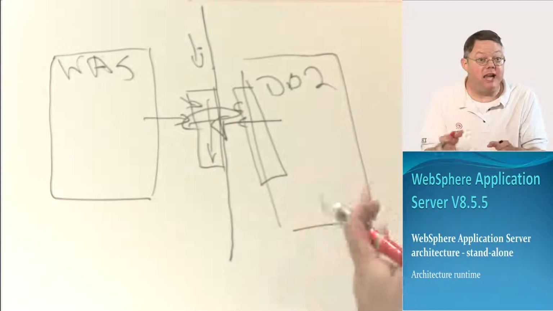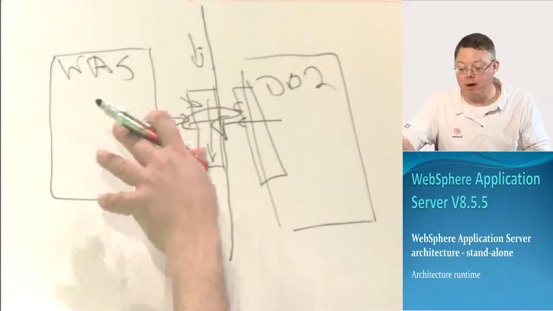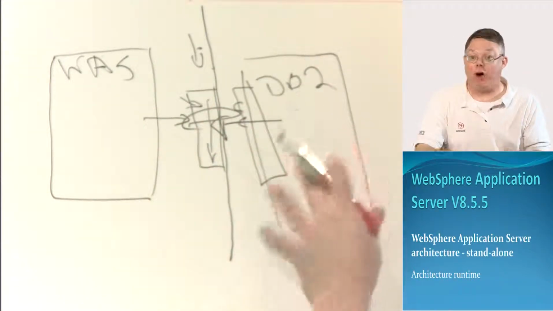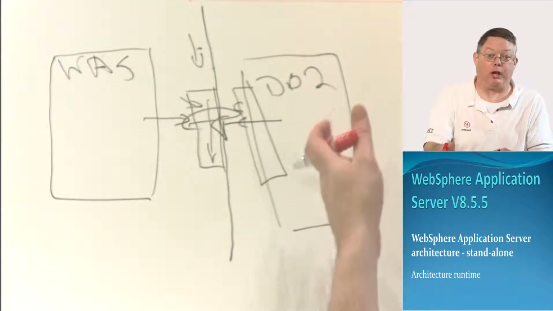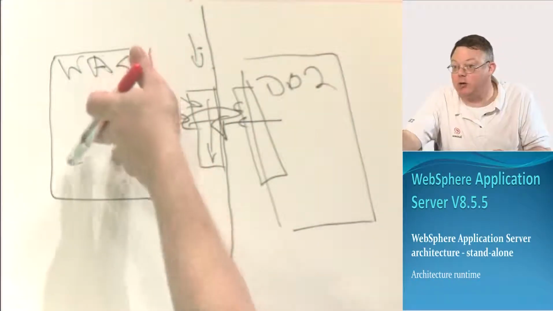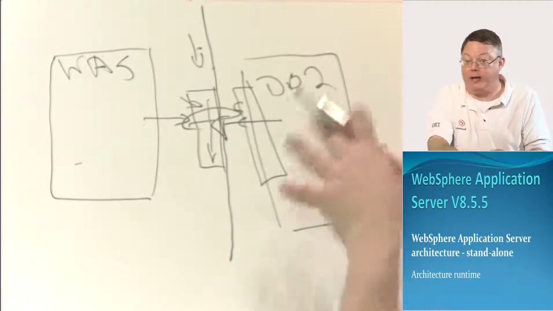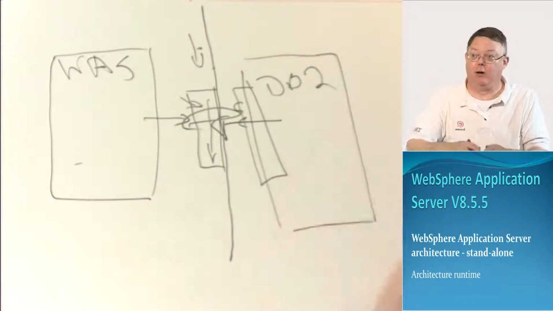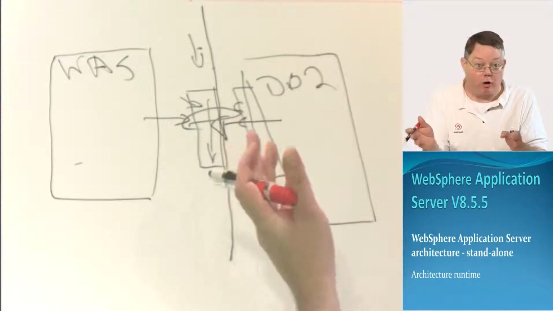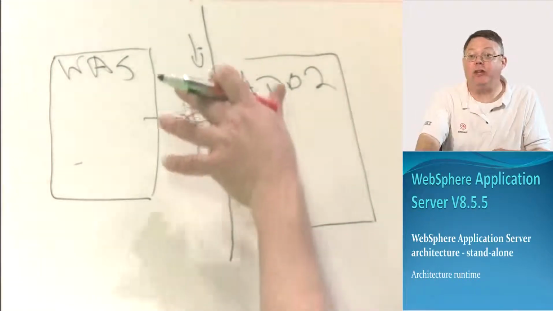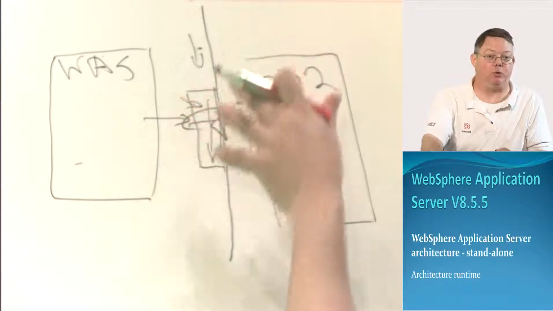If you have large data sets you need to work with, that can be slow. But if you think about a network as being shared by a lot of other devices, not just the one you're working with, not just the application server you're working with, but many other application servers, many other client applications, all that need to connect to the database or transfer data or move things around in your infrastructure like all organizations do, it's critical that you know the difference between the type 2 and type 3 driver.